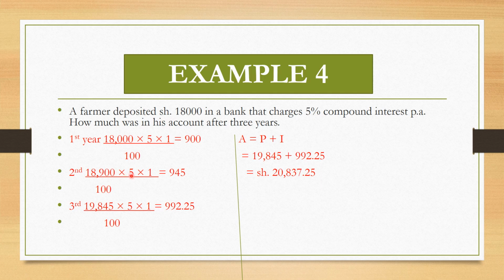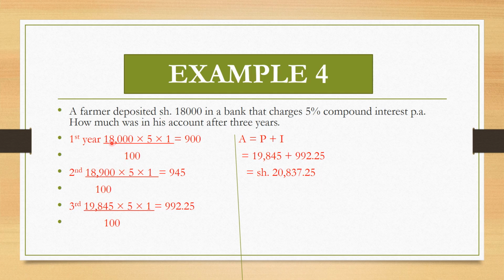So if you multiply also by 5, the same rate, times 1, you will get that these two zeros will cancel with these two zeros, and then 189 times 5 is 945. You have rough paper, you can confirm. That means now for the third year you need to add this one plus this one. Don't come back here, no. You add as you go. So 18,900 plus 945. You will get that your principal of the third year will be 19,845. Don't confuse. Add this principal plus this interest as you go down.